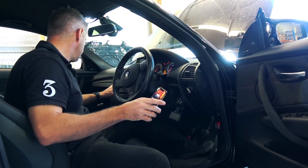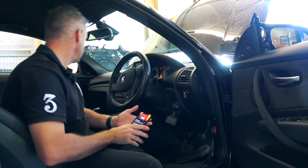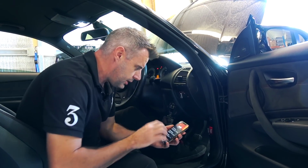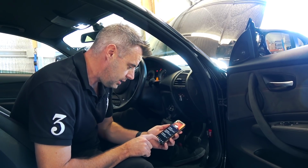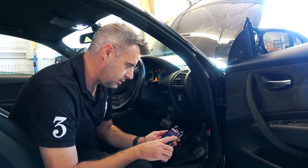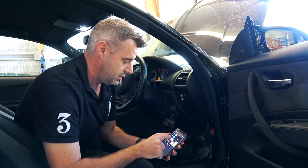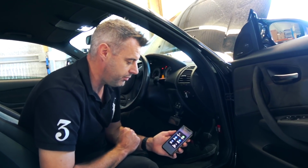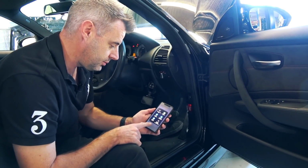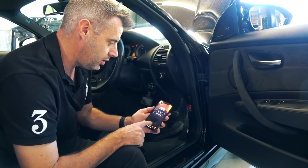We'll just try and stop it beeping at us. There we go. Okay, so the dongle's on. Let's just see if it has connected. The first thing we're going to do is go to codes and just see if it is connected to the DME. Okay, so it hasn't detected the Wi-Fi adapter. Let's go into the iPhone settings and get it connected. Turn Wi-Fi on. Now it registered the MHD dongle straight away. I heard a little beep. We'll go back to the app. Go to codes again.